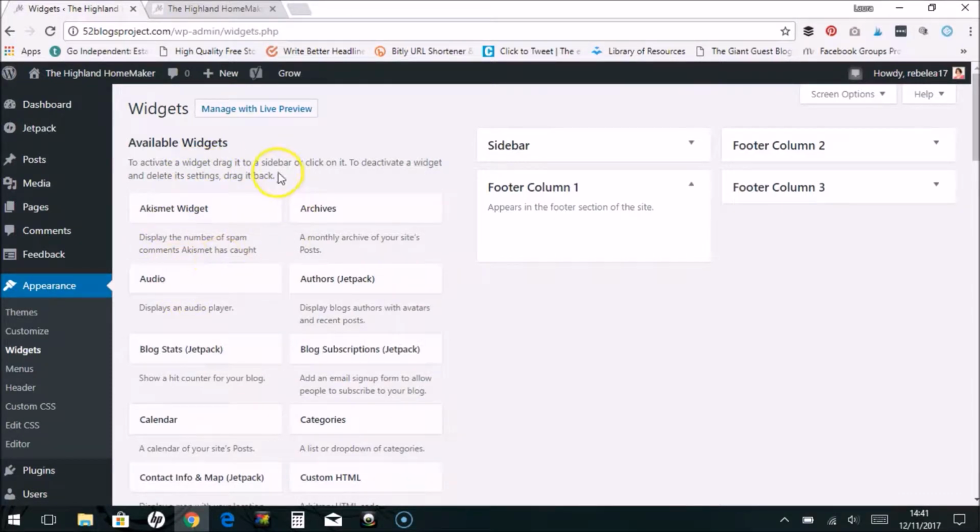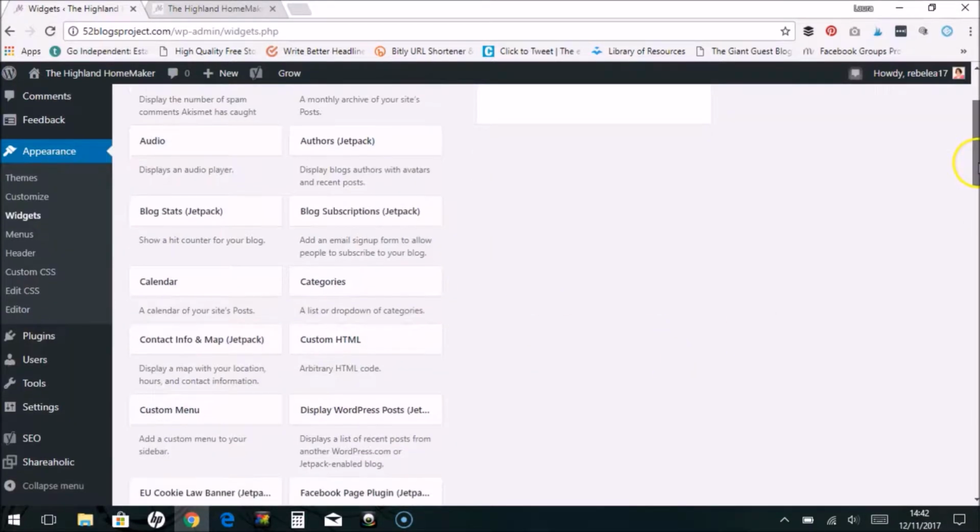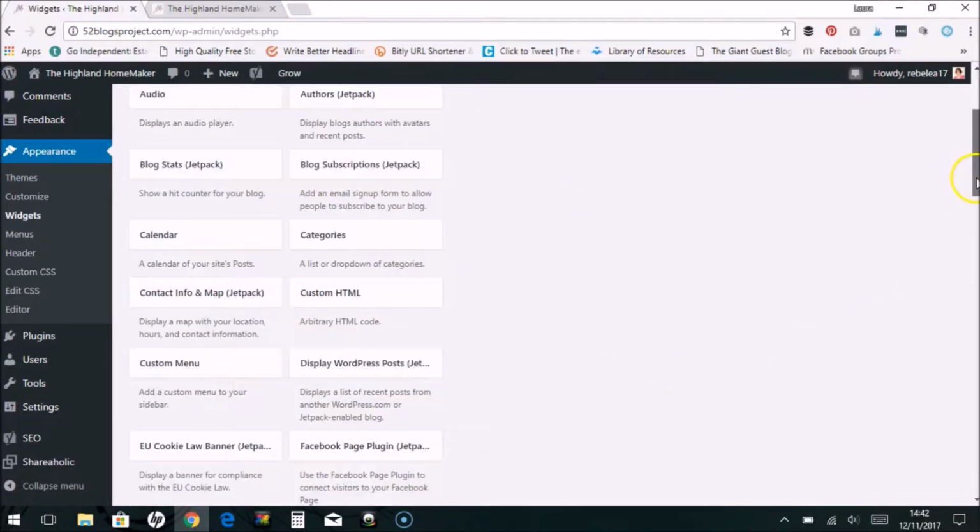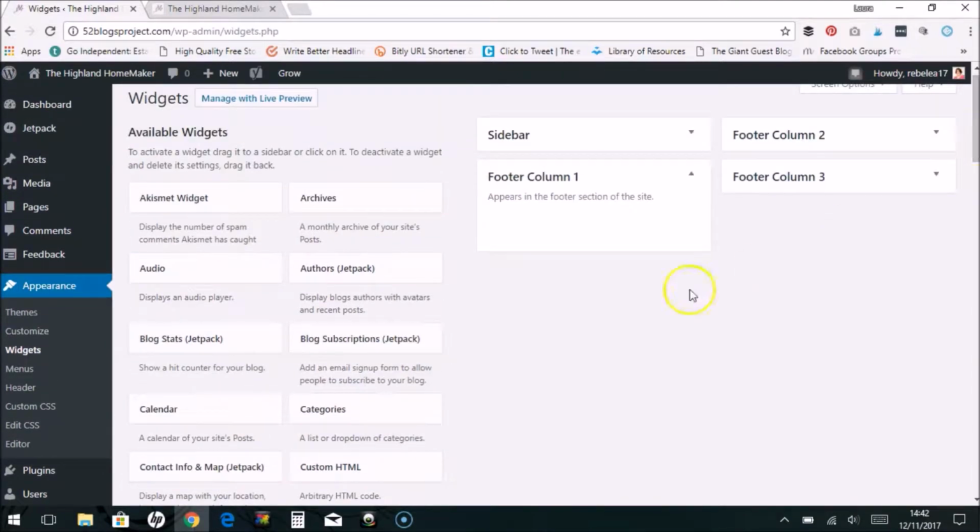Some of these widgets are included by default with WordPress, you've got them already, and others are plugins. Some themes will have a list of recommended plugins when you activate them. And if you've got a list of recommended plugins and you want your blog to look exactly like the theme, you will need to install and activate and use those plugins to make that happen so they do look exactly the same. So depending on what plugins you've got, you will have some of these and some of them you might not have. So what I'm going to do though is just show you basically how it works.